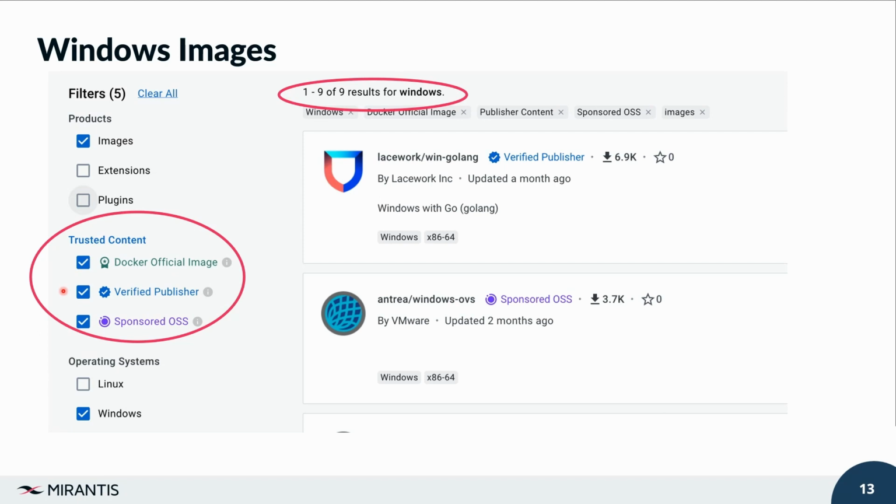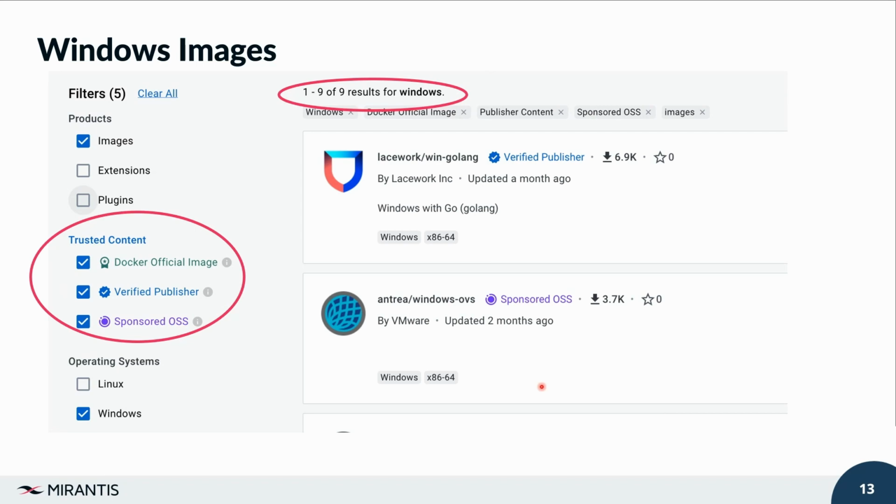So one of the things you have to make sure of is, within your software supply chain, you don't start your software supply chain at the development phase. You actually want to start a step before, at the vendor and the source phase, right? Where are you getting your images from? Is that secure? And if it's not secure, how do we make sure it's secure?